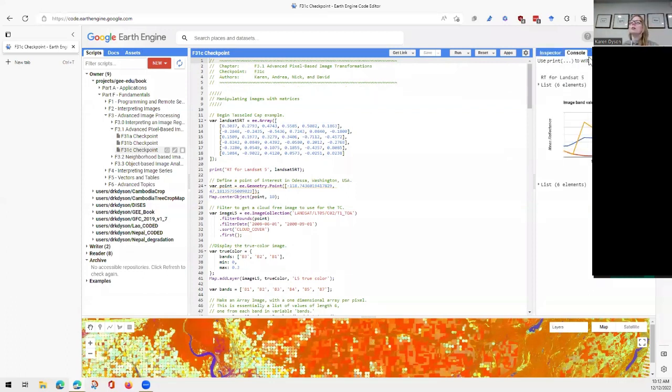Okay. So for our tasseled cap example, if we're thinking about that equation, we're thinking about the two pieces that we need to create the output, right? The first one is our transform RT, we'll call it, and the second one is the list of bands for the image that we're interested in converted to an array image. So to create that first piece, we know that these are the values, right? We don't have to derive these. Someone has already done that for us. Thank you.